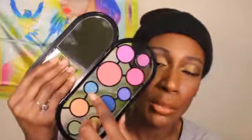Like this blue shimmer I put on my lower lash line, it lasted really long and did really nice. It's just, y'all are supposed to be known for having these colorful and fun color stories, but I feel like the colors always fade away. And I use white pigmented bases, as you all already know. So the fact that the color isn't lasting, it's like, what am I buying you for? Because there are other brands that have better color, that have color stories just as nice as yours, and the pigmentation lasts. Same thing with this one.